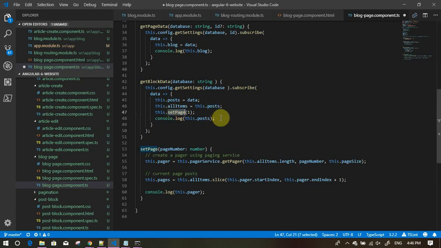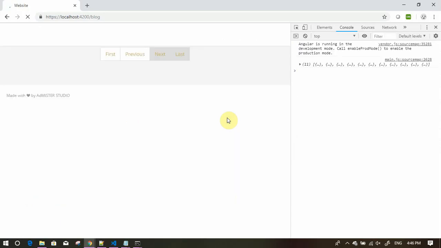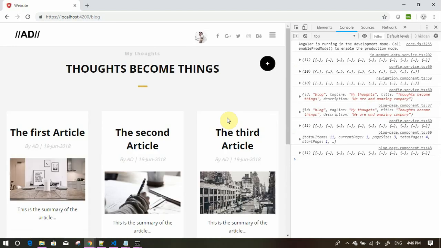So this sets the data moving. Let's see if we get the post now. Yes, we can see the post.